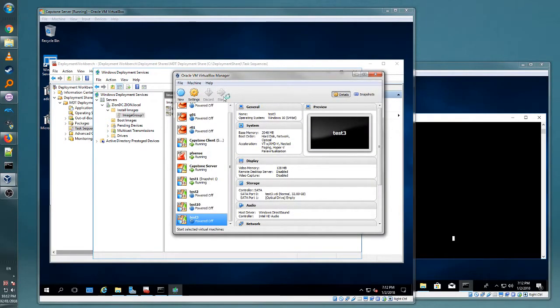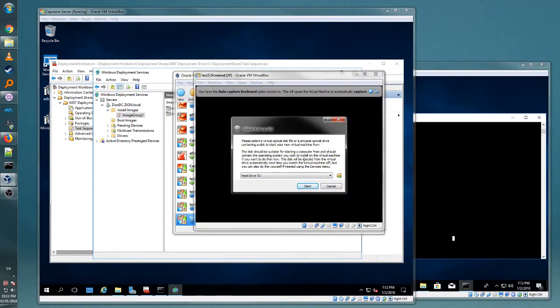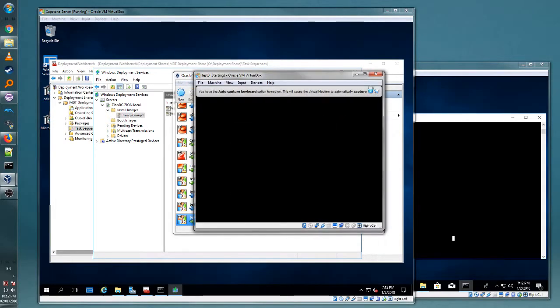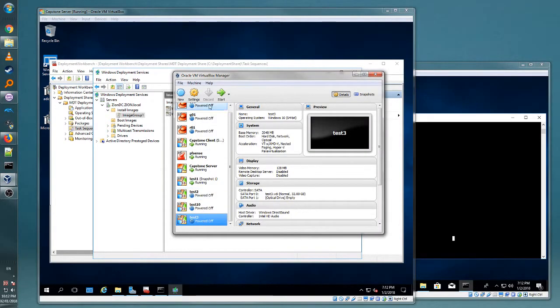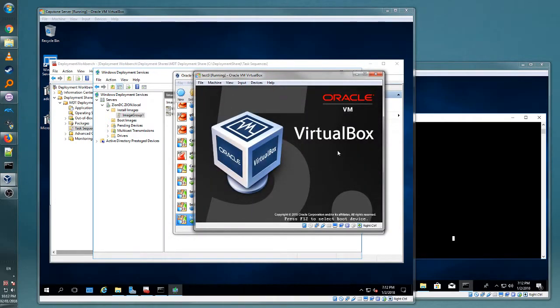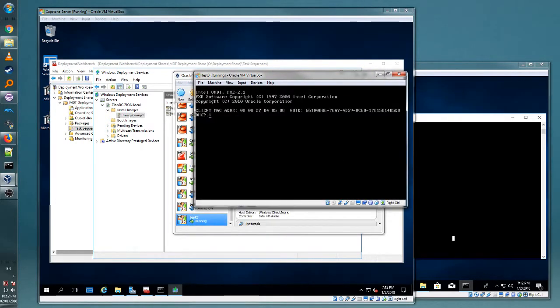Okay. Actually, yeah, it always has to do this. Update, and here we go. Okay, this is working. So now it's contacting the Windows deployment server over PXE boot, and I'm going to have to press F12 to initiate the installation.